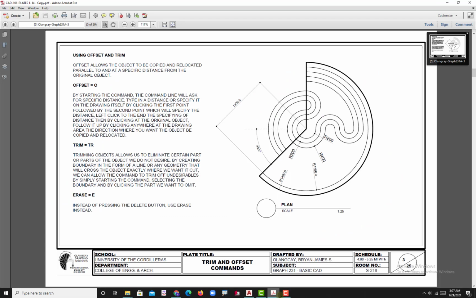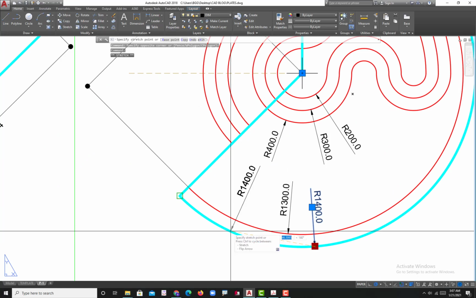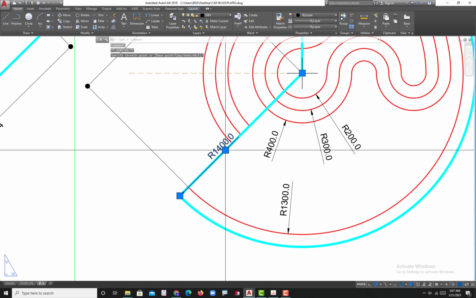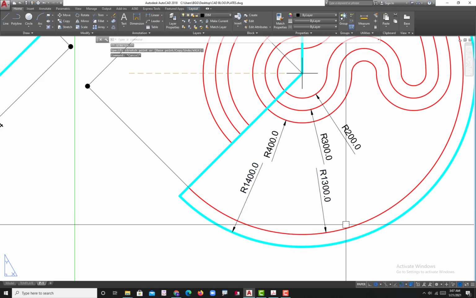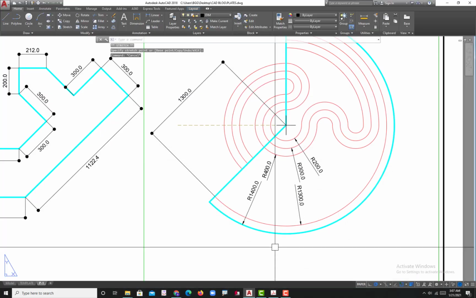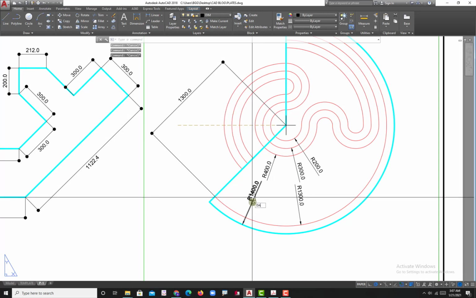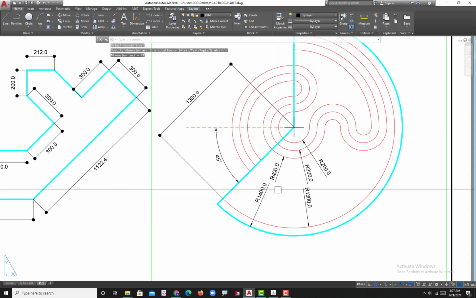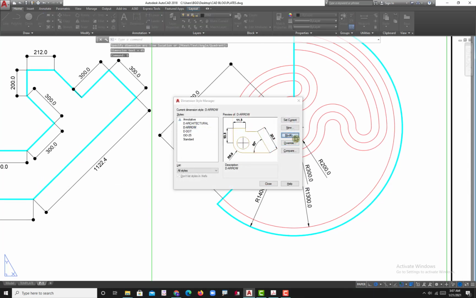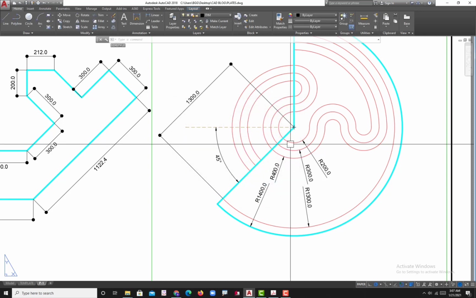Okay, so there, and then did I miss something? Okay, so you can just move around this one, put it there, and this one, if you want to follow, there. Okay, and then you have your angle, DAN for angle. Okay, and then I will go with D. I can just modify this one, put the center mark as, let's say, 1 mm, hit OK, so set current and then close, so that would be updated there.